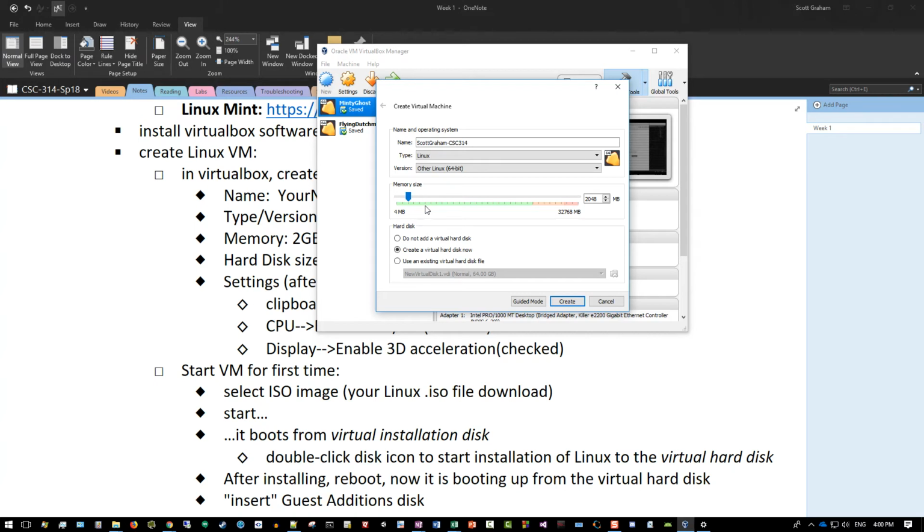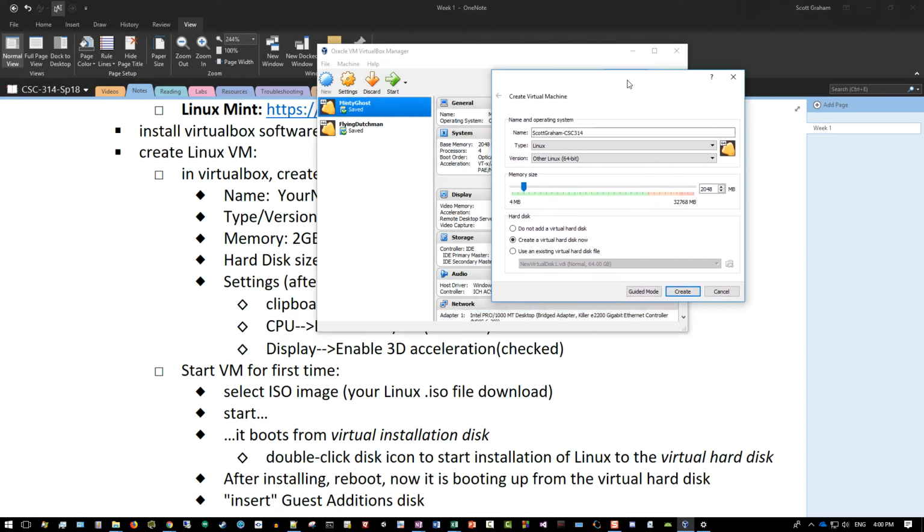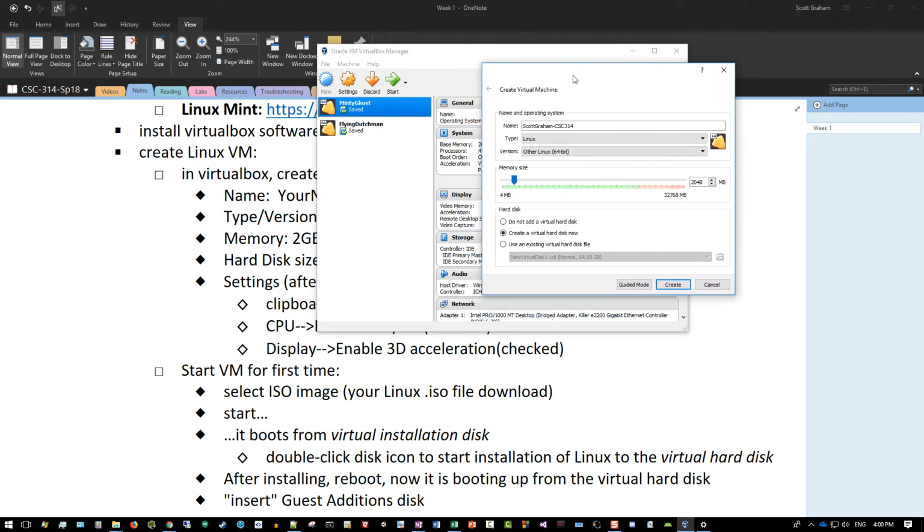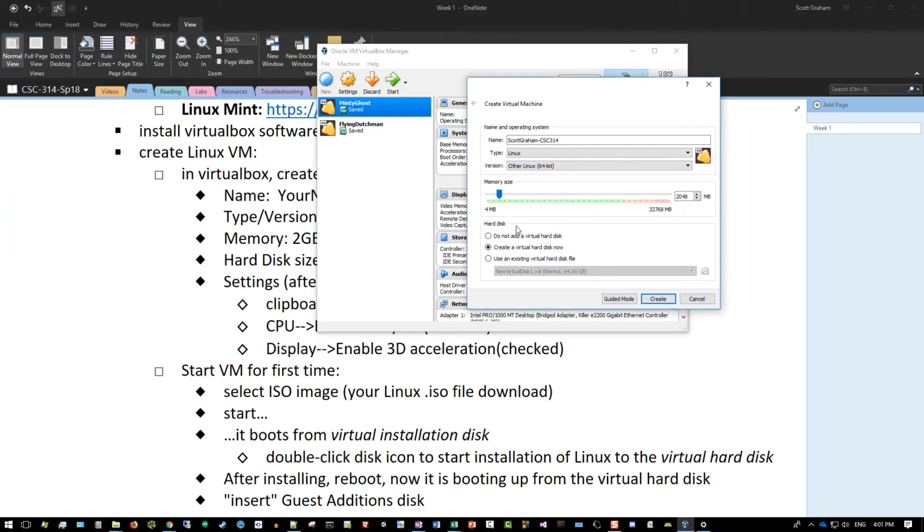You could get away with quite a bit less. If your desktop or laptop does not have a lot of memory of its own, then you don't want to give too much of that to a virtual machine. On my desktop I have tons. On my laptop, I also use 2 gigabytes for the virtual machines. I think it has 8, maybe 16 gig total. But 2 gig, I think, just tends to be a sweet spot. You'd probably do just fine with 1 gig if you wanted to.